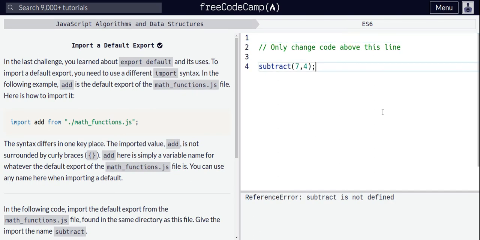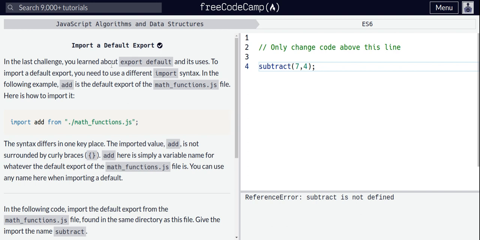Hope you've been enjoying our lessons on ES6, and this is the last lesson on our import and export, and I'm sure you're glad to hear that. So, in the previous video, we talked about how to create a default export, and today we'll be talking about how to import that default export. So, how is it used?